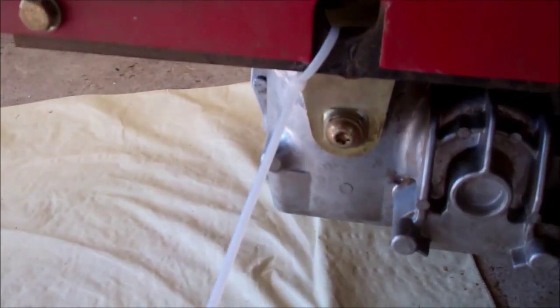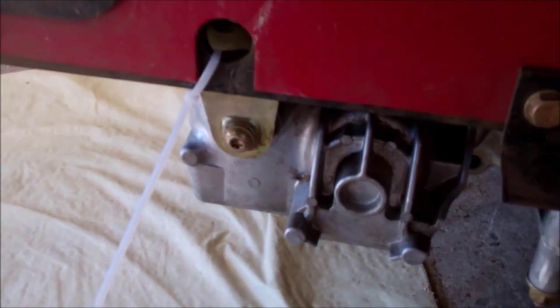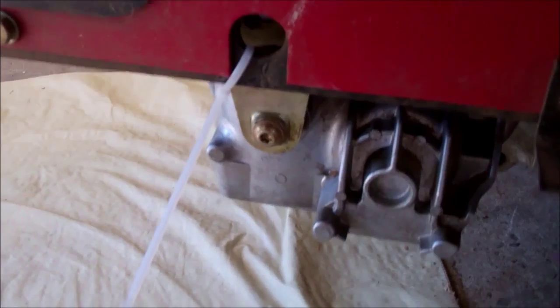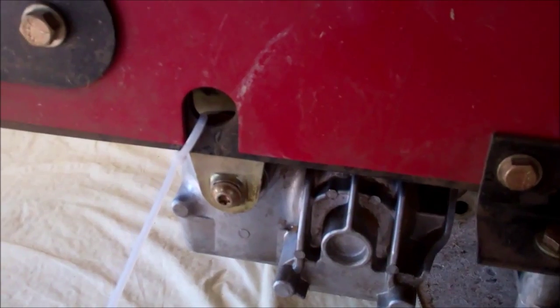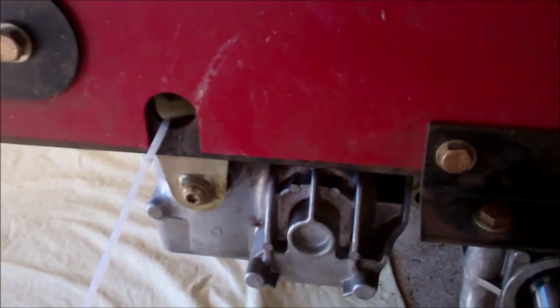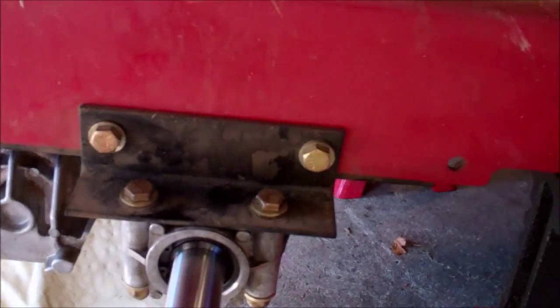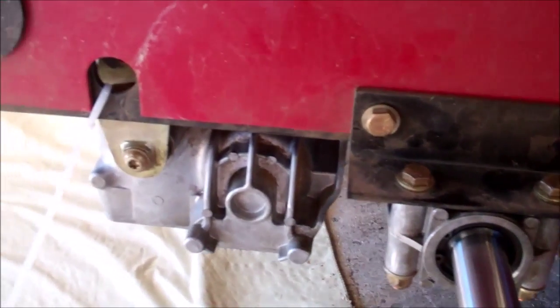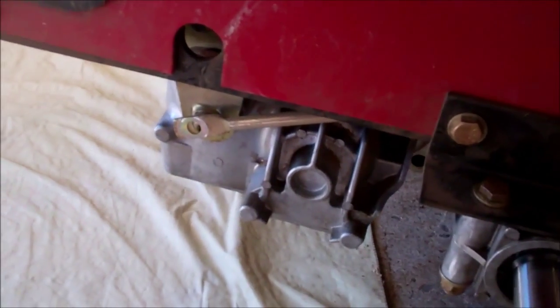Okay, now here's a little hint there for you. Always zip tie out of your way all the things that might hang you up when you go to put stuff in or take stuff out. I did this when I zip tied the control levers up out of the way so that it would give me a free and easy path to run the unit back up into where it bolted. Just thought I'd put that out. So now I'm going to cut that. And now it's in position to reattach.